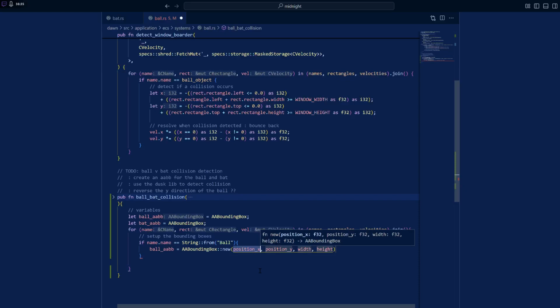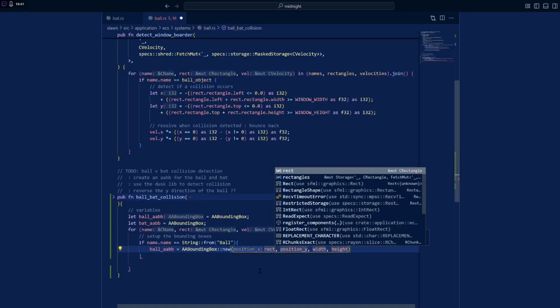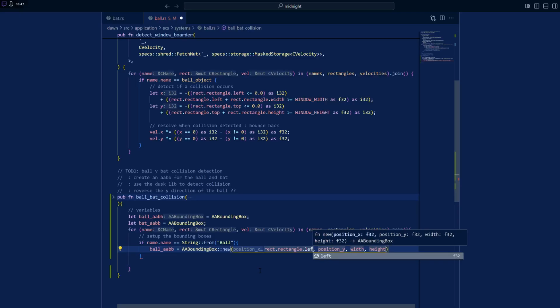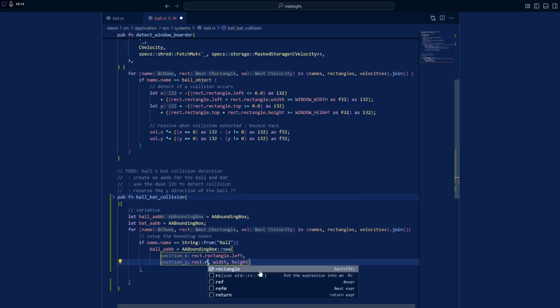So it's going to be rect, rectangle left, position Y is going to be rectangle top.